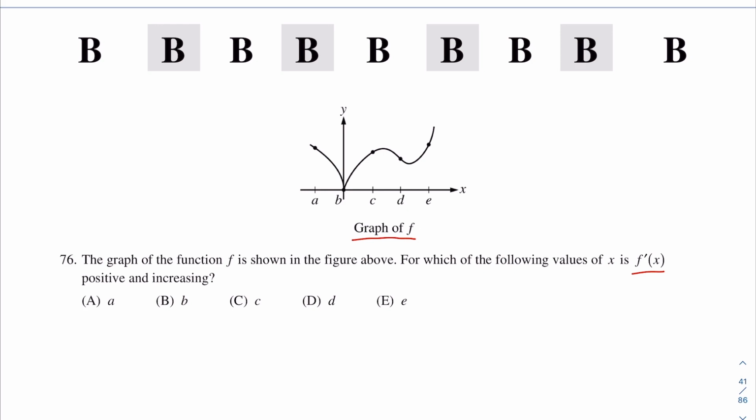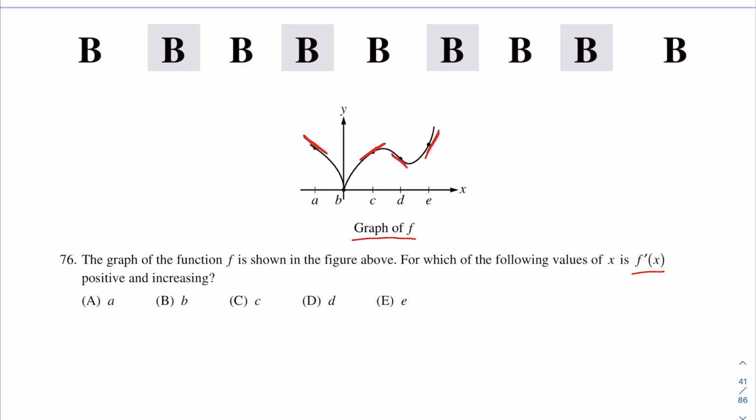So now just looking at each of the values they've given to us, let's just draw what that slope looks like, right? So at point A, it's that tangent line. At point B, well, there is no tangent to this line, so there is no slope. At point C, something like this. Point D, it's something like that. And point E, it's something like this. Okay, so those are the slopes. And now we have to find at which value are the slopes positive and increasing.